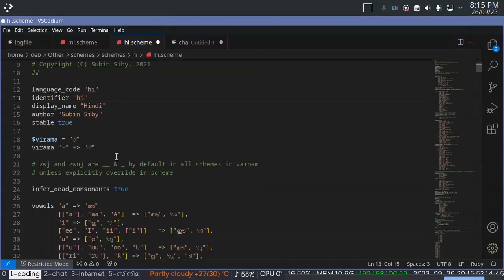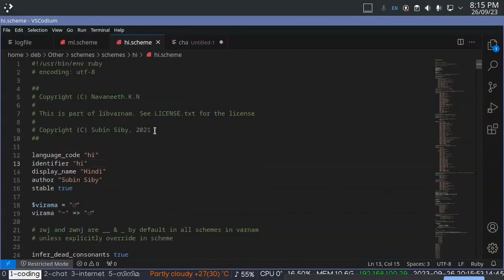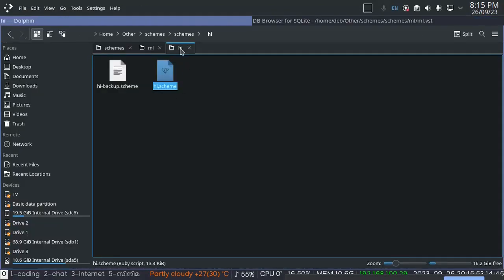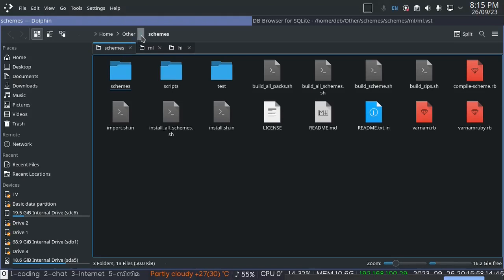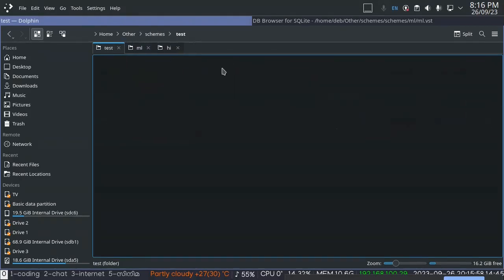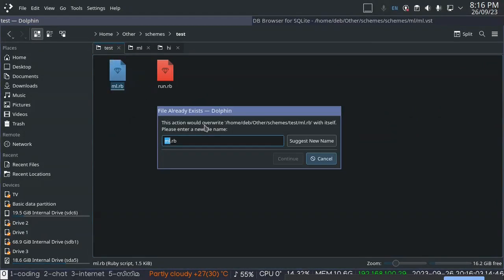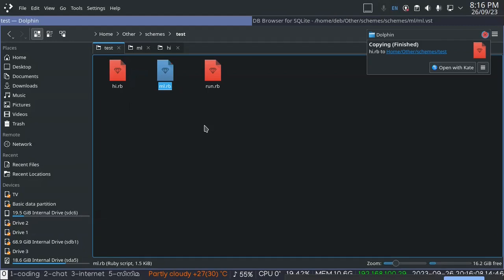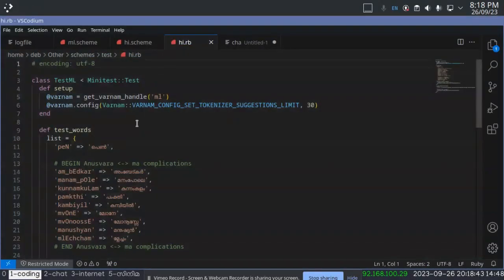Now let's start with some unit tests. There are unit tests here. You can go to the schemes repo, and you have a test folder, and in the test folder you can see a Malayalam file there. So we already have a unit test for Malayalam. Let's make one for Hindi, replacing that with HI. Let's open that file. It's basically currently at Malayalam.